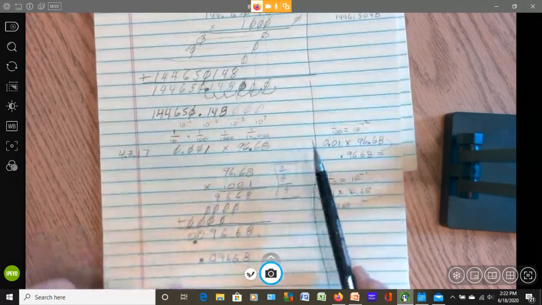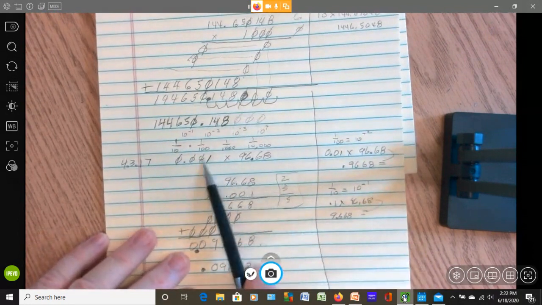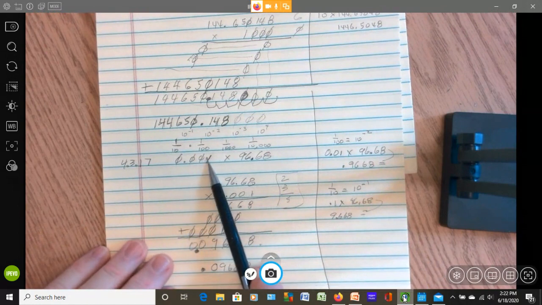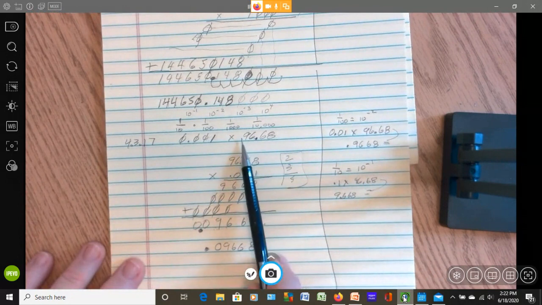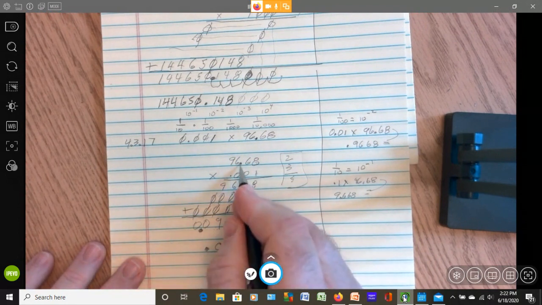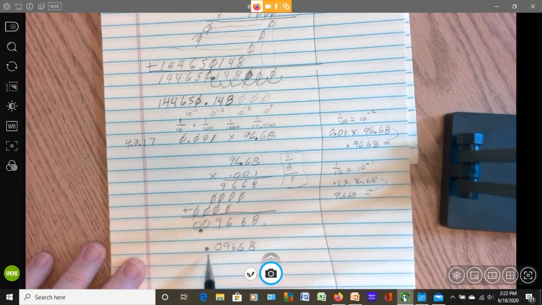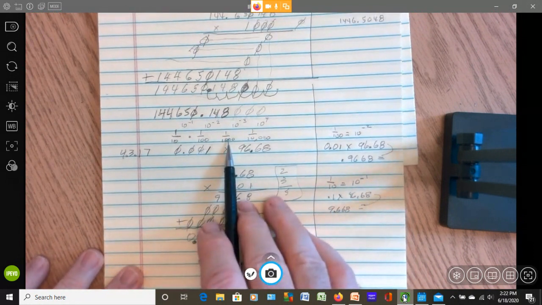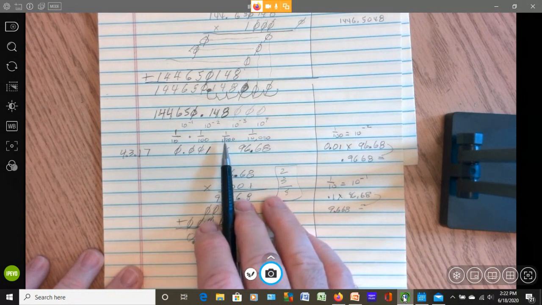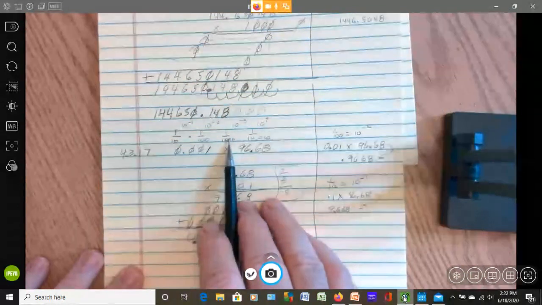Okay, now, down here we have a little bit of a different situation. This was multiplying by tenths, hundredths, thousandths. And we wind up finding that the decimal point is going to go to the left, not right, left 3 places. Notice it originally started here, did a multiplication, and when we finished it off, it wound up being here, which was 3 places to the left. And again, I mentioned to you that this can be thought of as 1 over 1,000, which can be thought of as 1 over 10 times 10 times 10, which would be 1 over 1,000.